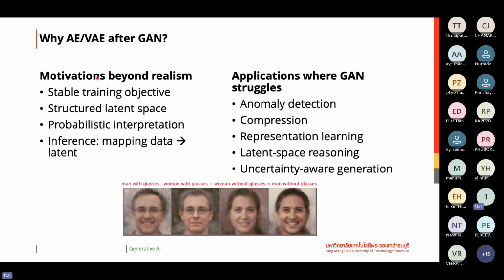Like if you use Mark Liu's example, like the anime data, my example is translation of that. It's quite high quality data if you compare to other generative models. But AE and VAE have stability, right? It is more stable in training objective. What does it mean by stability? It means that you get the result most of the time. But for GAN, you have to wait and see if it really works, right?